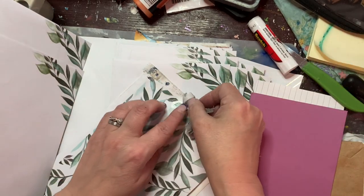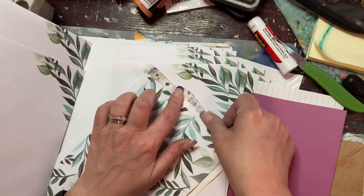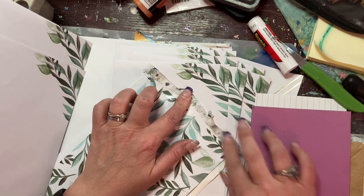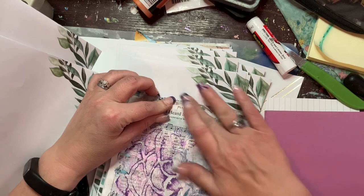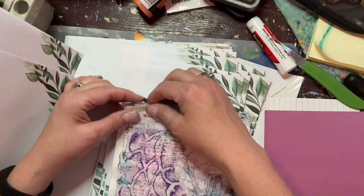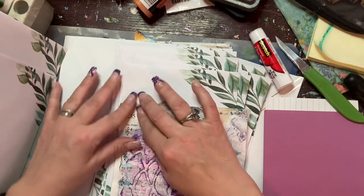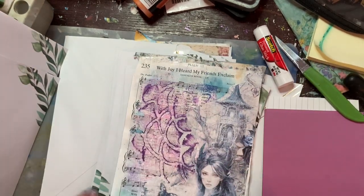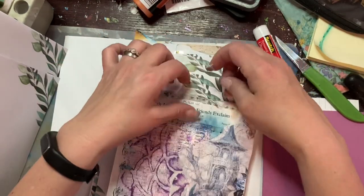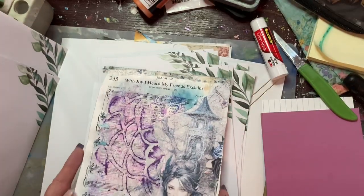Oh my goodness, this is not good tape. To be fair to the tape, it's probably like 6 years old because I was hoarding and not using my supplies, which we have now learned is a bad, bad plan. Because your supplies, even tape apparently, just will not stay forever. There. So I wanted to do that with a guest check so that you could see underneath, but I really like this too, see? That worked out. And I have guest checks. I don't know why I'm hoarding them right beside me.